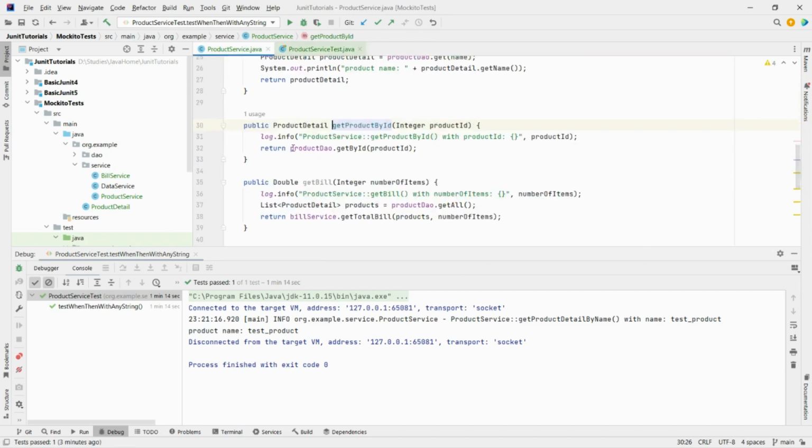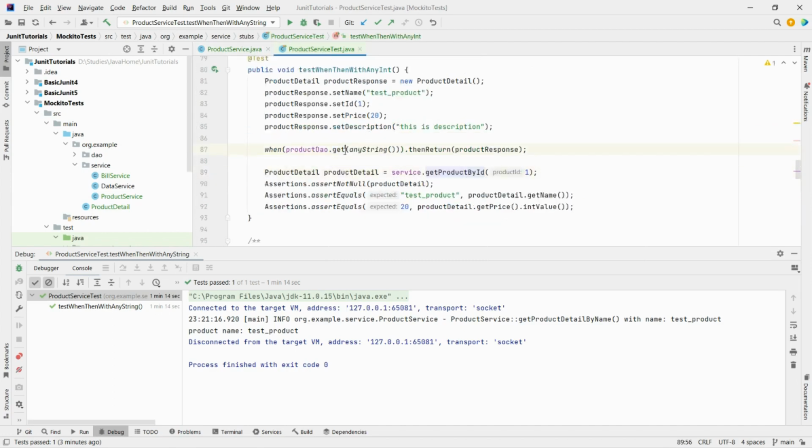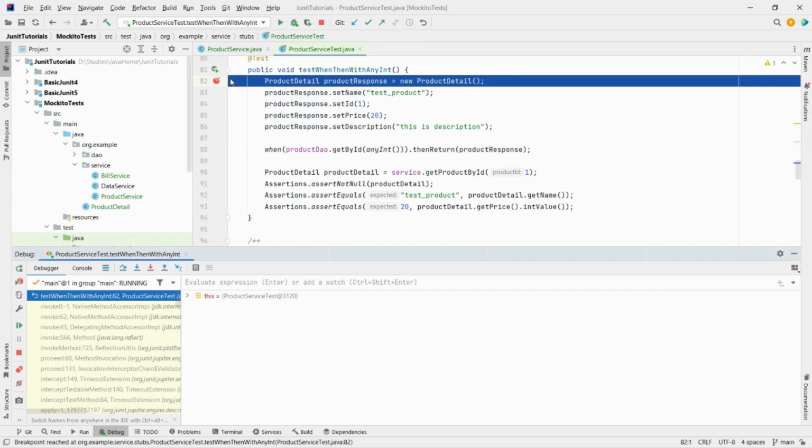Now let's check which method getProductById is calling. It is calling getById. So I need to stub this method. So getById. Now any string is no use for me. This will give me this product response object. So let's debug this. As you can see, I have set the product ID as 1.